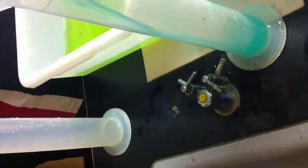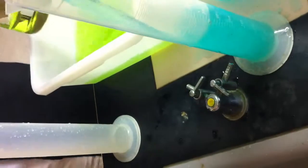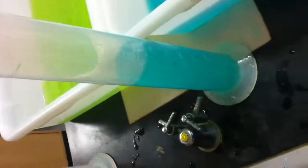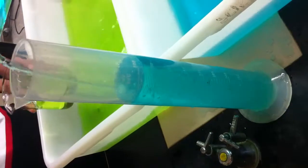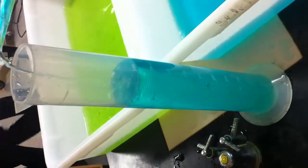That looks cool. How cool does that color look? It's jelly. Let's do it again. So we got another 500 mil. Oh, this is pretty colored. Yeah, I know, right? Finally, someone agrees with me.